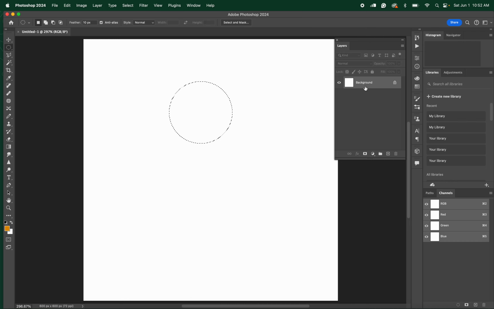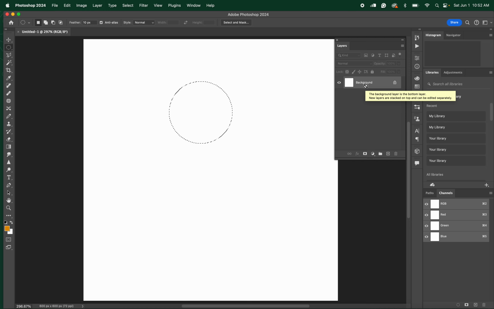As you can see, I have just a blank background. Nothing is in my file besides that. But it does have, in potential, this shape. So if I fill this on a separate layer, then I do have content. But when you see these marching ants, that means in potential it can become a shape.